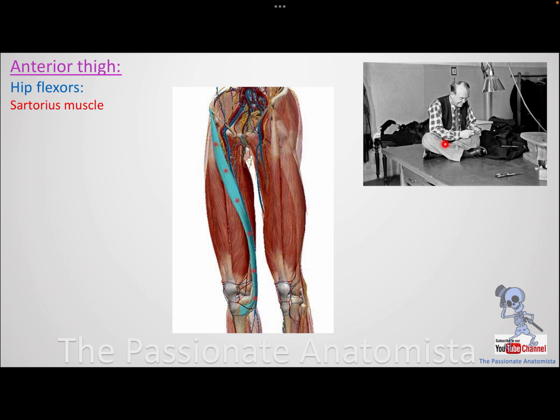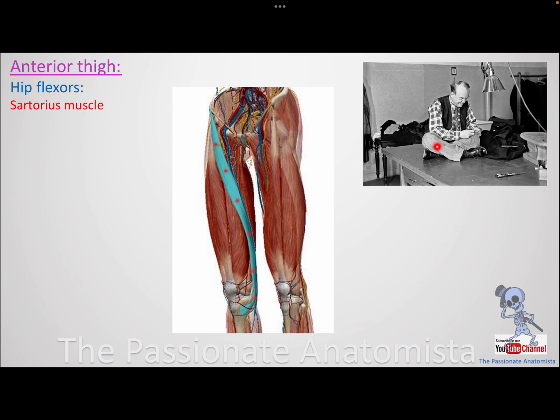If you guys try to sit crossed legs on a floor, what's gonna happen in your hip joint is going to be flexion, abduction, external rotation. So this is basically what happens in the hip joint. Not only that, if you guys look at the sartorius, it comes all the way to the upper medial end of tibia, which means that it can work on the knee joint by doing what? By doing knee flexion. All right, so knee flexion can also be done by the sartorius.